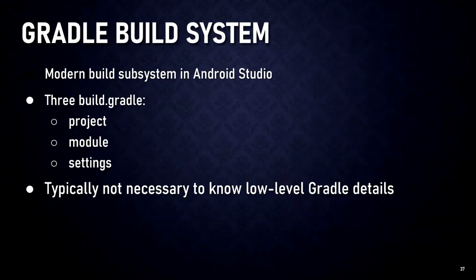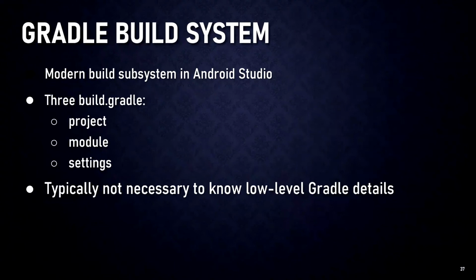The module Gradle depends on how many modules we are using. Maybe I'm developing an app for mobile phone, also for TV, or for different devices, so that we can have multiple modules here. We define that on the module Gradle configuration part. The setting part is to set what module we are going to use in our compilation time. We may have multiple modules, so which module we are targeting to be compiled, we set on the setting part.